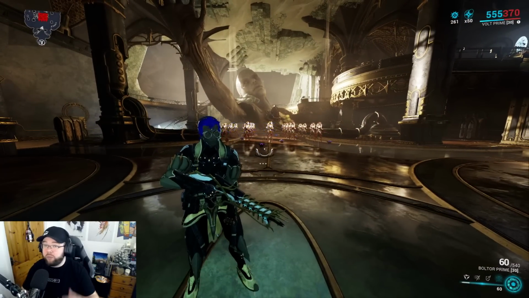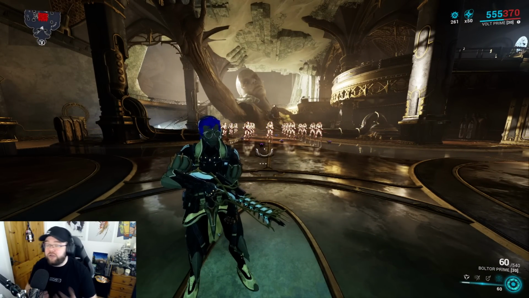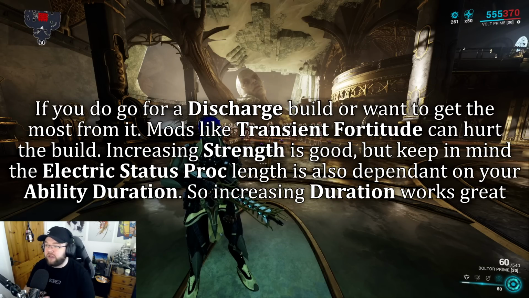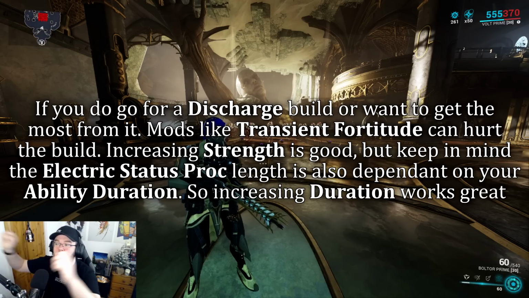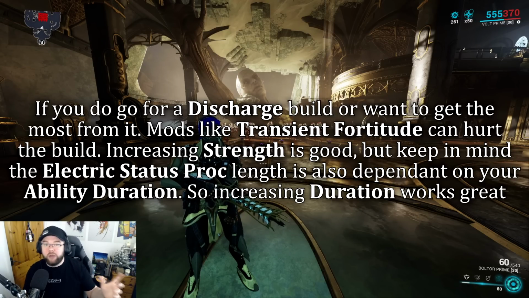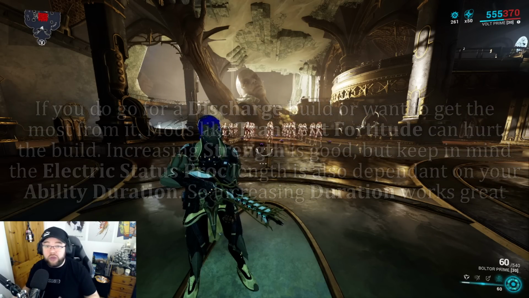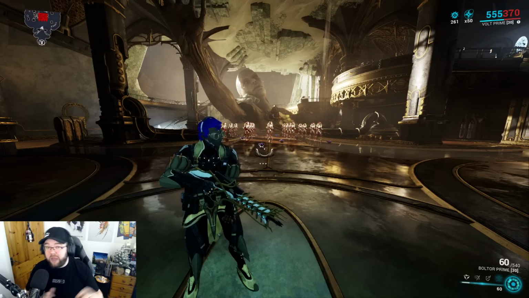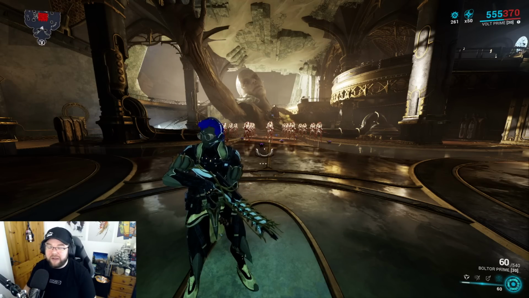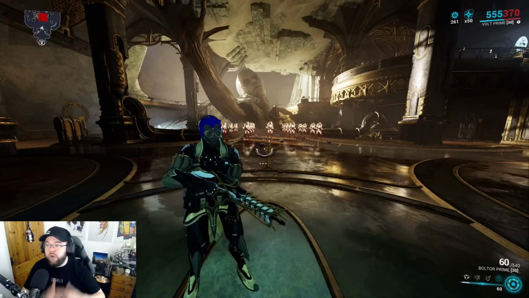There will be a whole bunch of Discharge builds that you can work with, Elite Sanctuary Onslaught, and so forth. Now, do keep in mind there's a lot of ticking intervals. There's a lot of damage that can be amplified through ability strength, but this is definitely one of those abilities where ability duration also really helps, because the electric procs that last 6 seconds are going to be scaling off your ability duration as well. So if you want to get the most out of this ability, not only would you amplify ability strength, but you definitely don't want to hurt ability duration a lot. Sometimes you might want to buff it just a little bit to get more ticks and get more overall DoT from the ability.